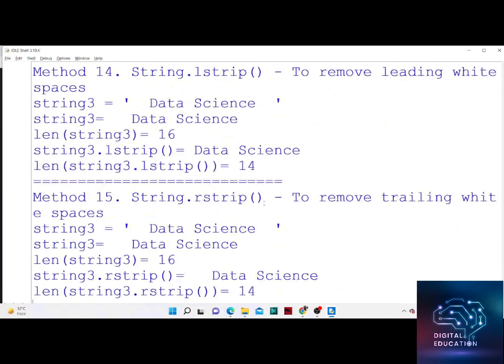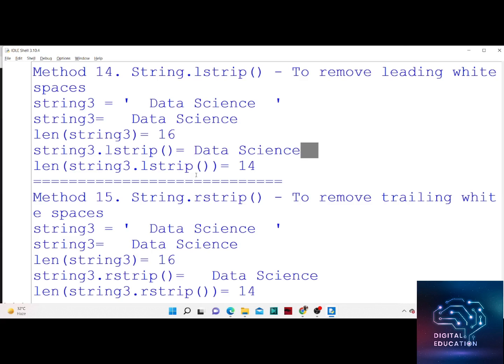So L strip is used to remove the leading spaces, and R strip is used to remove the trailing spaces. If you see the output of R strip, you will see the leading spaces, but you will not see any trailing spaces. Similarly, in L strip, you don't see the leading spaces, you will see the trailing spaces.